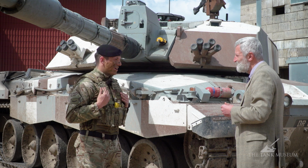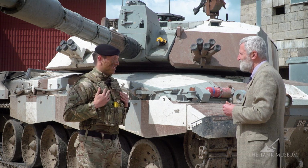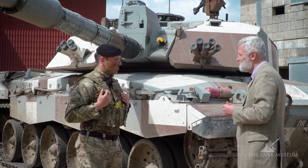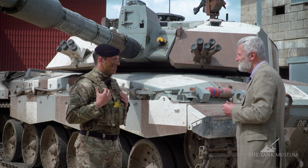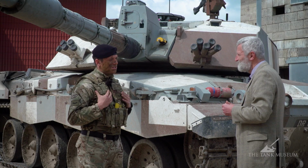It depends what tank you're on, how much stick you're going to get afterwards. So if you're on a troop leader's wagon, you should be able to do it straight away, because you're the senior guy in that troop. But the more junior guys do tend to do something wrong, and then you've got to come off and teach them how to do it properly.